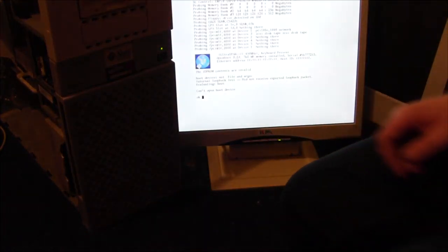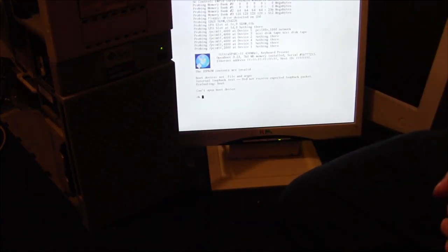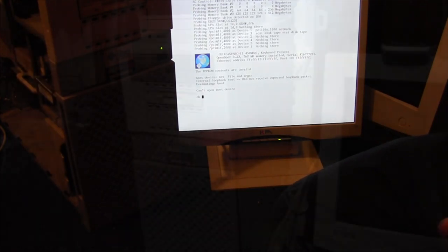Oh, it's classing it as a disk. Yeah. Right, so we're just going to do straight install off of disk, are we? Mm-hmm. Hopefully. Right, we'll go and try that and we'll be right back.